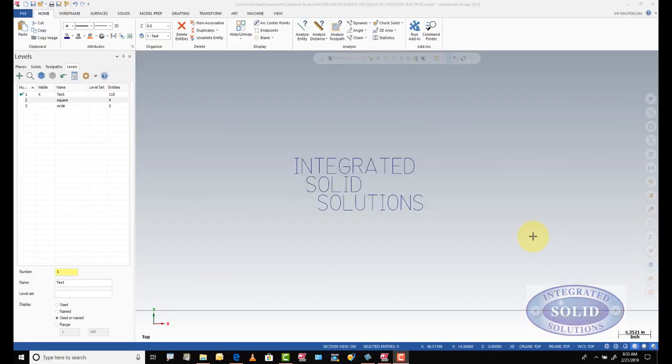All the questions this week seem to center around boundary boxes and positioning text in the center of objects. So we're going to do some examples on how to do that, what boundary boxes do, and some tricks of how to use them.